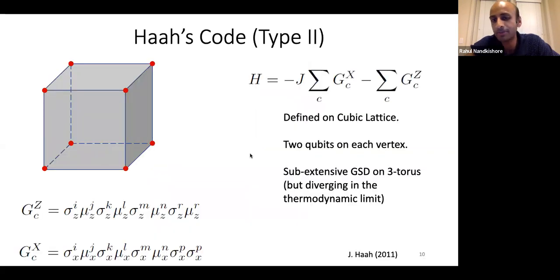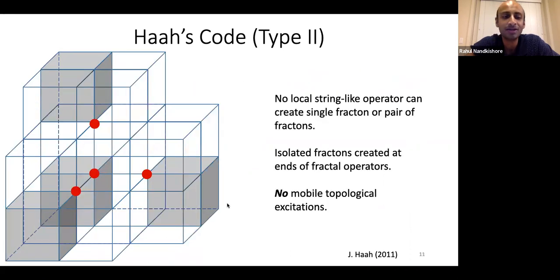Now, there are other examples of stabilizer codes with fracton properties. Maybe the most famous is Haah's code. Haah's code is much more complicated. I don't want to go into a ton of detail. It's also defined on a cubic lattice, but now there are 2 spin-half objects on every vertex of the cubic lattice. And the stabilizer operators are various complicated products of Pauli operators acting on these 2 spins. In Haah's code, the elementary unhappy cubes are made at the corners of fractal operators instead of rectangular membrane operators. And they're all immobile under local Hamiltonian dynamics.